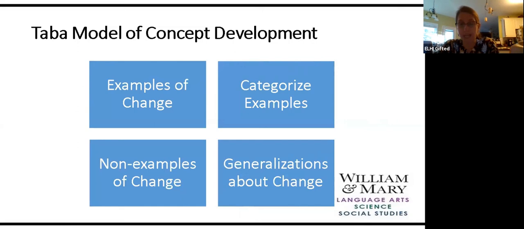So on your 3rd paper, what I say to the kids is, okay, we have all these great examples of things that change. And we have these categories of change that made us think of more examples. So we really have a pretty good idea of change around us. But what about things that don't change? Because not everything changes. So I want you and your group to take about 5 or 6 minutes and generate as many non-examples of change as you can, things that do not change.